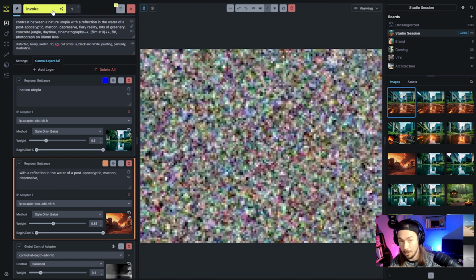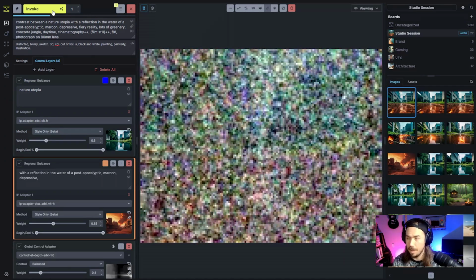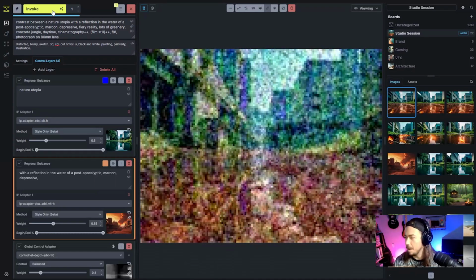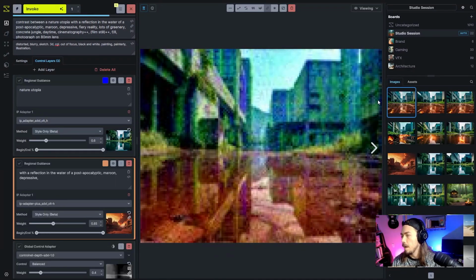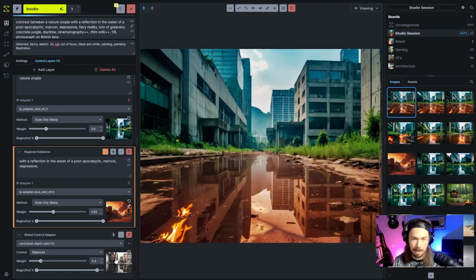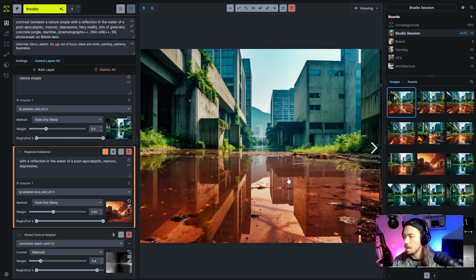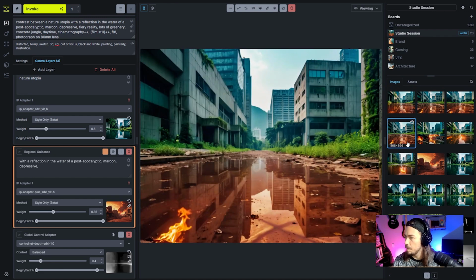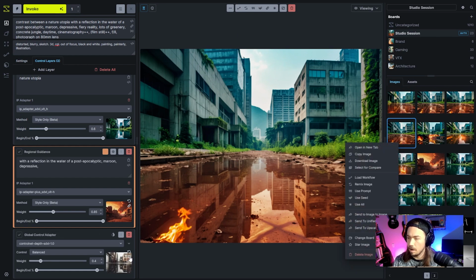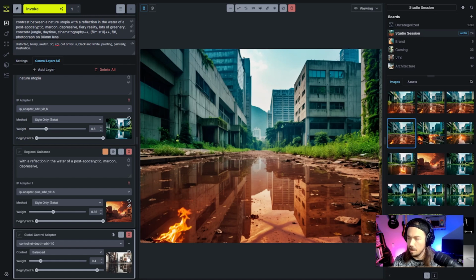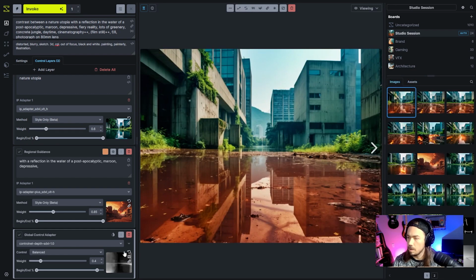Now, what we could do, just problem solving here, creative problem solving. We've got 5 minutes. We could take this depth map into the canvas. So it still looks like red clay, muddy water. It's not truly post-apocalyptic. I think this one's probably the best base for it. We're going to save out our depth map. So we're going to click the save button here, if you go down to the depth map over here, click that save. And where is it in our images?